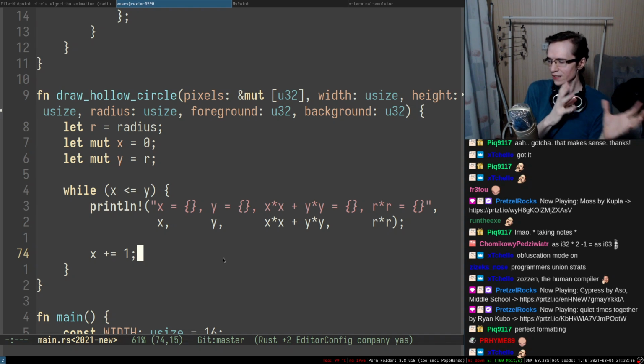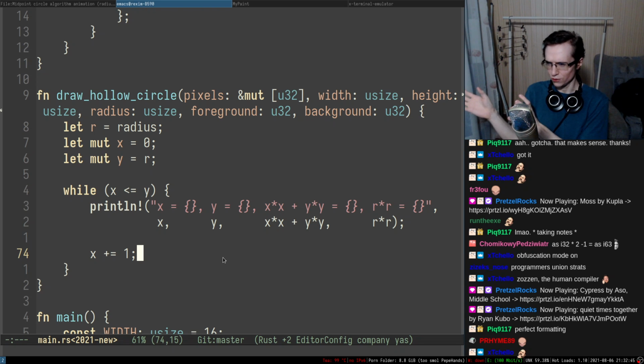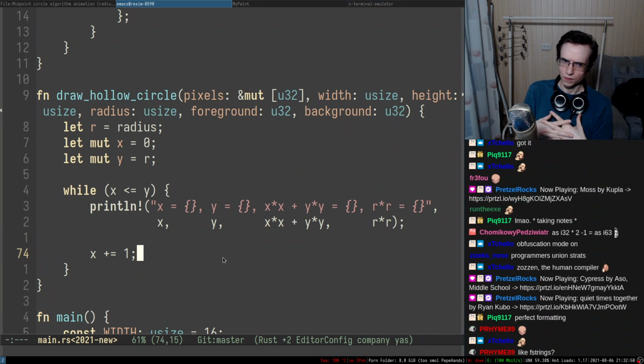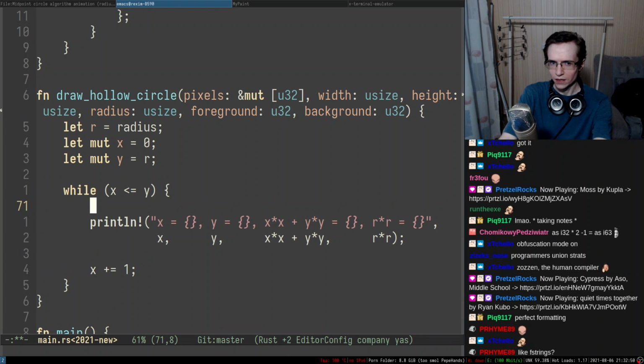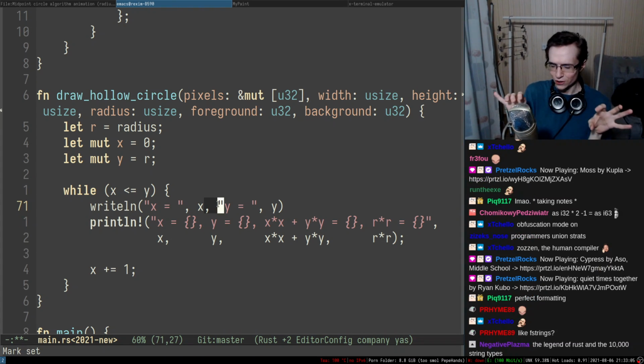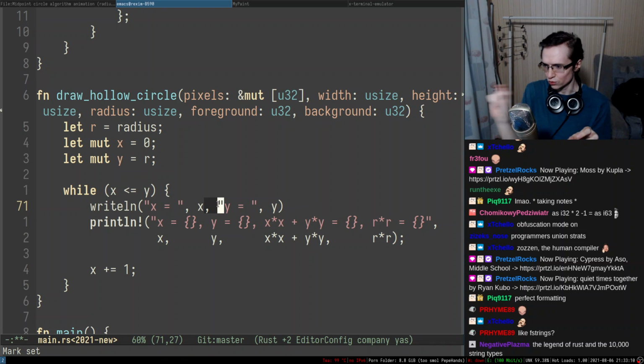Right, so I think separation of the format string and the list of arguments is kind of meh. I think they have to be merged together. I rather prefer a Pascal style of things where you do writeln x equal x, then y equal y, because at least the formatting string and the arguments are in the same place. It's a little bit of additional, noisy stuff in here, but at least they're in the same place and you can read them left to right.